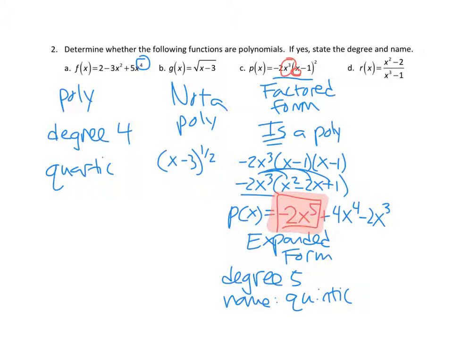And then our last example, we have variables in the denominator, so that is not going to be a polynomial. So it's not a polynomial function if you are dividing by variables, because you have negative exponents if there are variables in the denominator. So that will not be a polynomial. If you think about the graph, it might be undefined for certain values of x, which gives us vertical asymptotes, or places that the graph is not continuous. So that would not be a polynomial function.